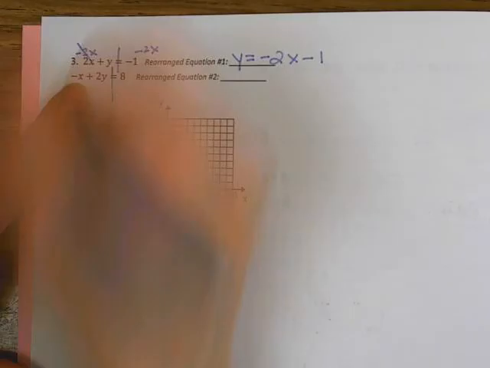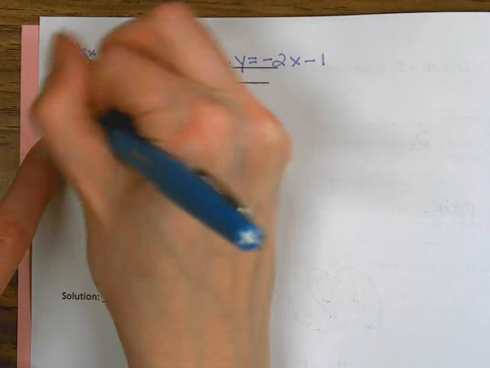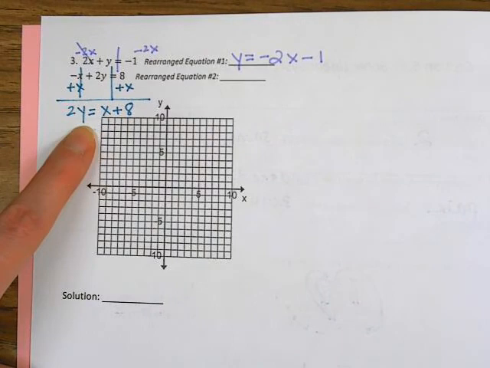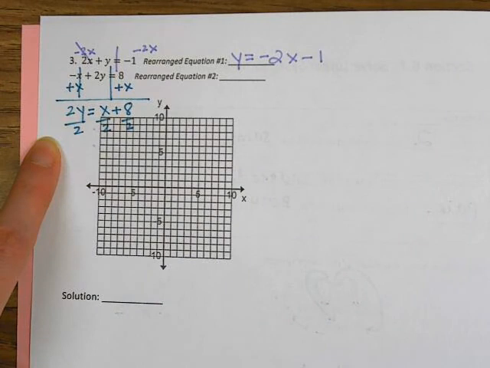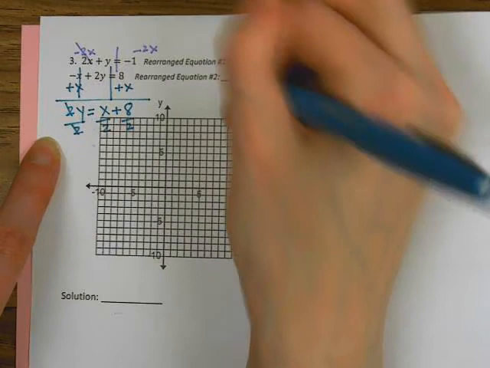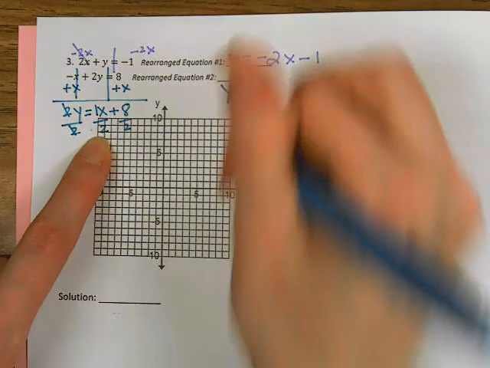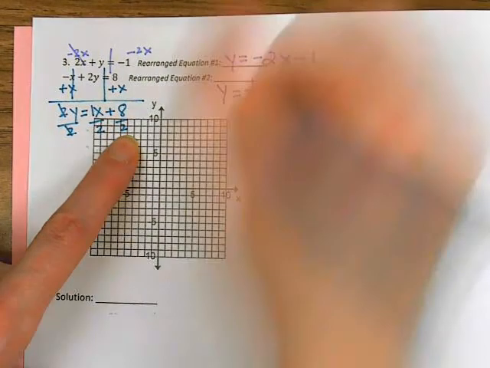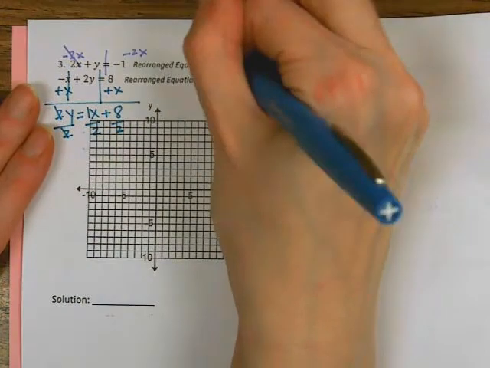And then for the second one, if you try to get y alone, we got to add the x over. And then we're still not done. Now we have 2y equals x plus 8. But now to really get y alone, we got to divide every single piece by 2 and then reduce. So these cancel. We get y equals, now this is a secret 1, so this is now 1/2 x plus 8 divided by 2 is 4. All right, and now it's really easy to graph these two lines.